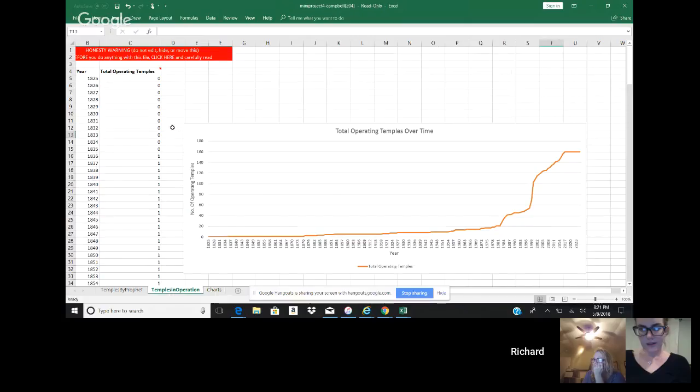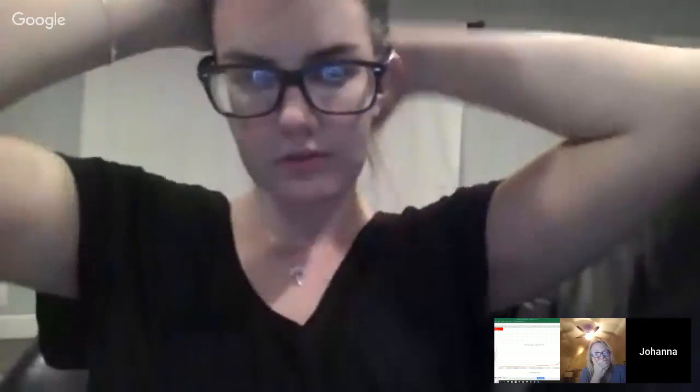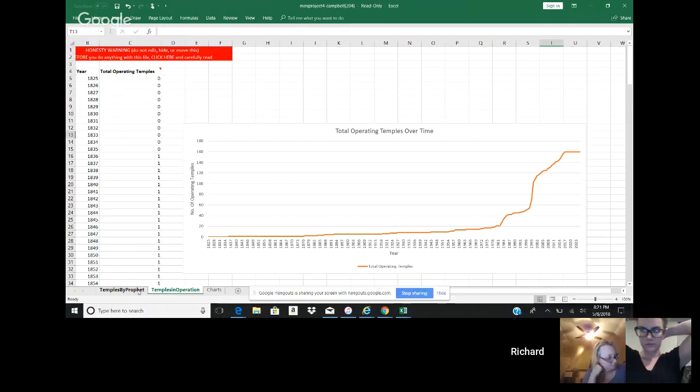I had a total of 160 temples. Oh, I got 156. Yeah, I got 156 too. But he added the Kirtland one. I added Kirtland. I did the Nauvoo one only once, but all of the renovated ones, I went back in and put the dates. Did you do that for the renovated ones? I thought I did, but I'll have to go back and check. Yeah, I did too, but I'm going to double check as well because I was doing mine really fast, so I could have missed a couple.